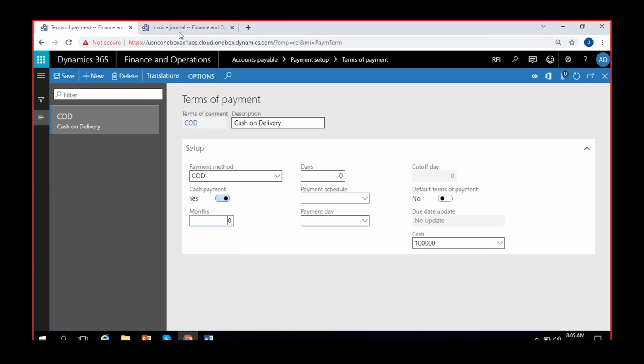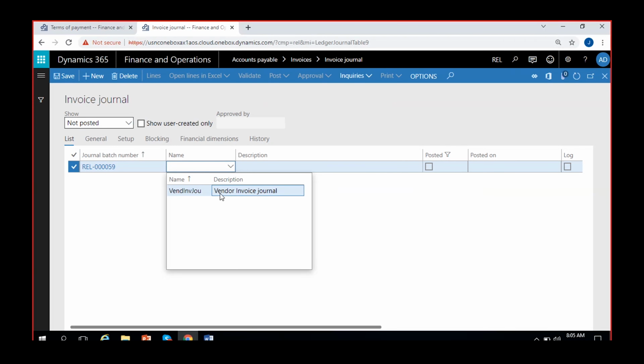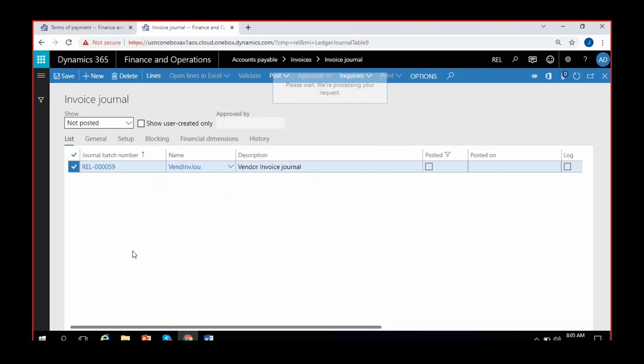Okay, so how to apply this on a particular invoice journal? I'll just create one invoice journal here to show you how the due dates vary. I'll go here and go to lines and create a single invoice where I can change the terms of payment multiple times and show you how the due dates vary.